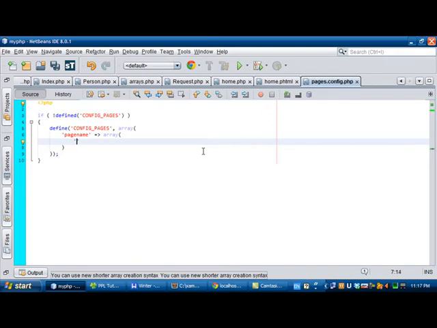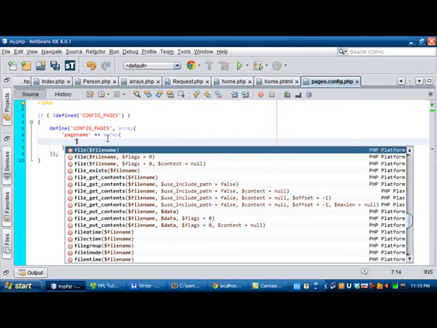So we need to put here a constant. For example, there is a page name, and we should have here the name of the file.